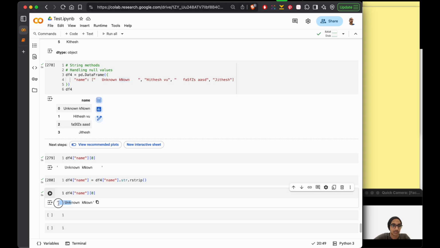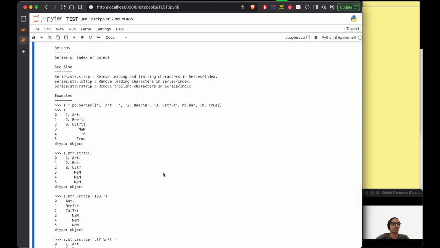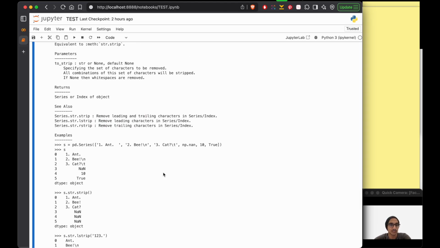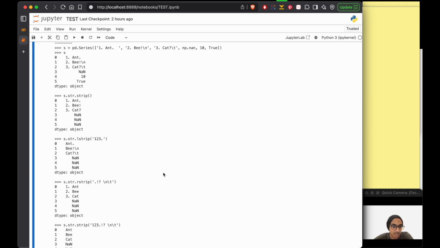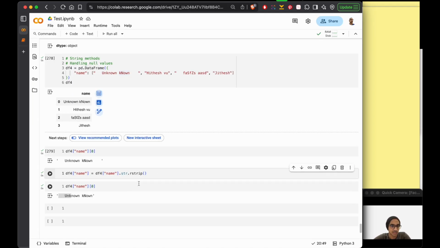Right? Pretty straightforward. And from the documentation, we can actually specify particular characters that we want to strip. Suppose I want to get rid of all the n's. Let's say I want to remove all the n's from this list.